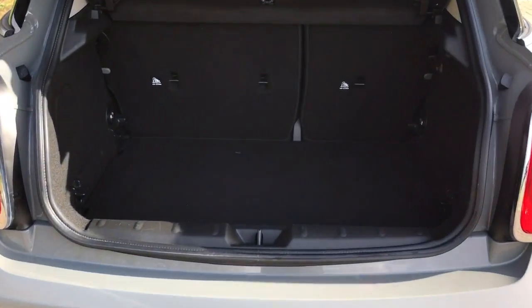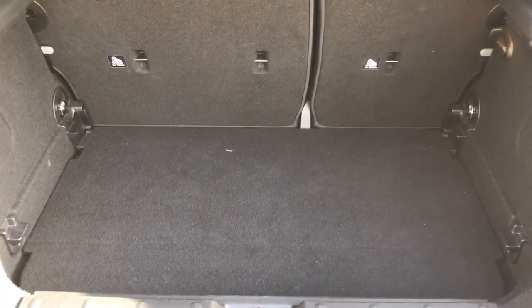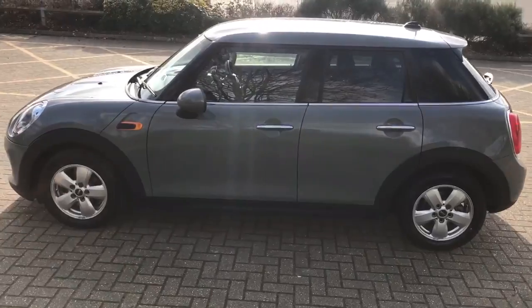So as we approach the back of the car, you'll see we've got a 60/40 split folding rear seat. Plenty of boot space as well, which can be increased by lifting this tray section out or storing it up out of the way there, and you can see the boot space is fantastic when you do that. Okay, so we're just going to work our way back round to the front of the car now, and then I'll hop in and run through some controls.